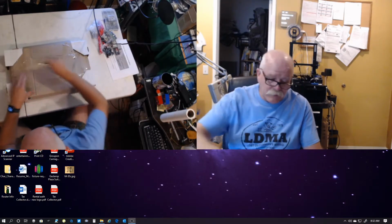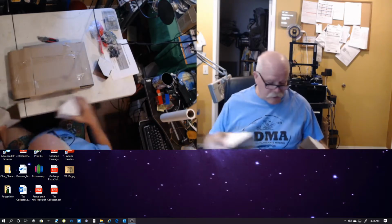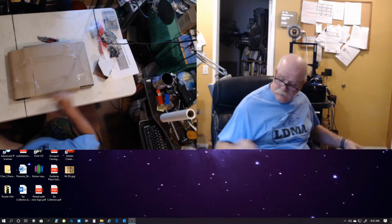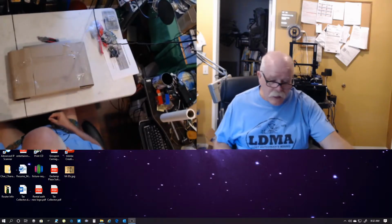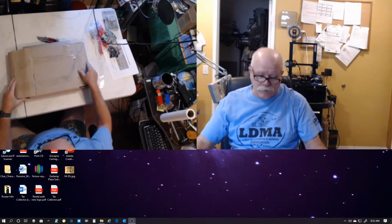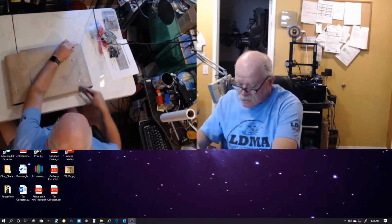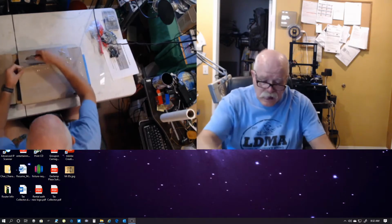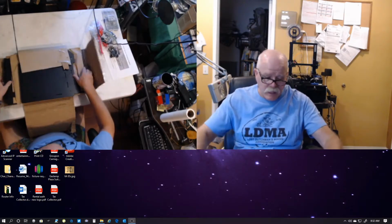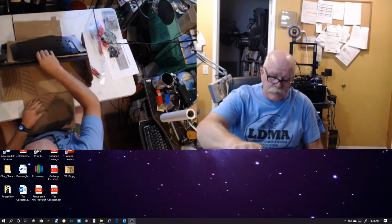Get rid of all the packing material here. I'm really not going to go through all the details of what's in the box. Suffice it to say, it's a box. This is a little flap to go around one of the front edges of the box, sorry. These are all the parts, the actual parts that assemble the box.